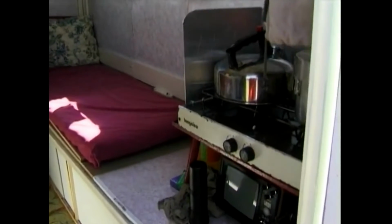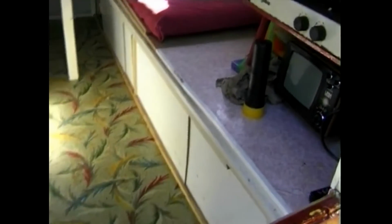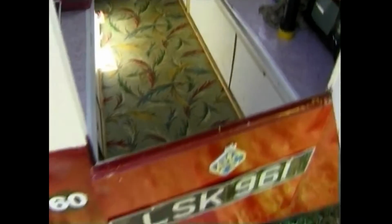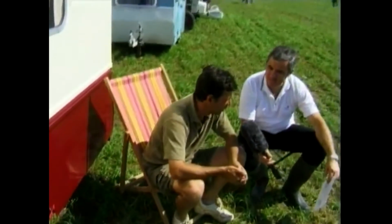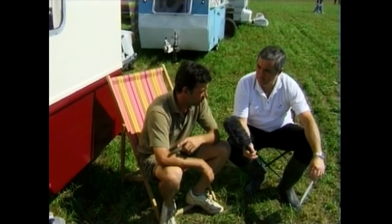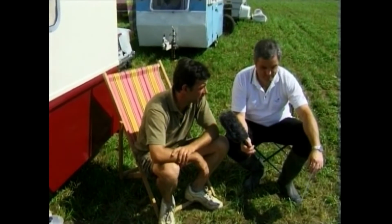Now, this one here, you actually presumably use this as a living touring model, I suppose is the right expression to use. Yeah. Most caravan clubs organise anything from 30 to 40 outings a year. And I'm a member of a classic caravan club, and a lot of our shows are 2-day shows, so naturally that's how I got into caravans.